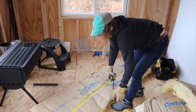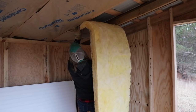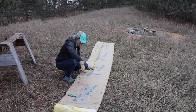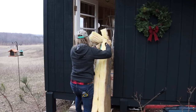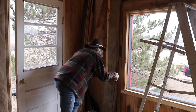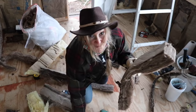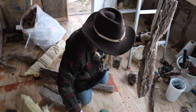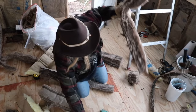Now that I got my outside stuff done, it's back indoors for the nasty job of insulation. Yuck. It's no fun, but it's gotta get done. Last piece. I am literally out of insulation. I just have scraps and I've made it stretch. I got the whole thing done. I don't need to buy another roll. So last piece of insulation, this tiny little piece. Yoo-hoo!